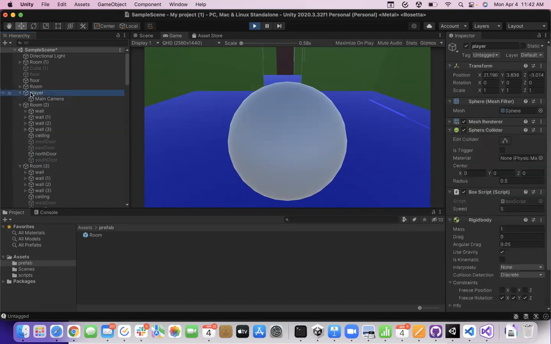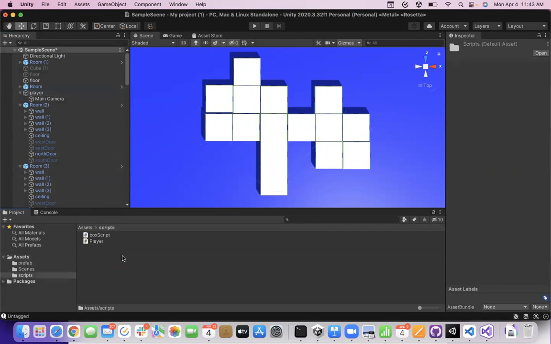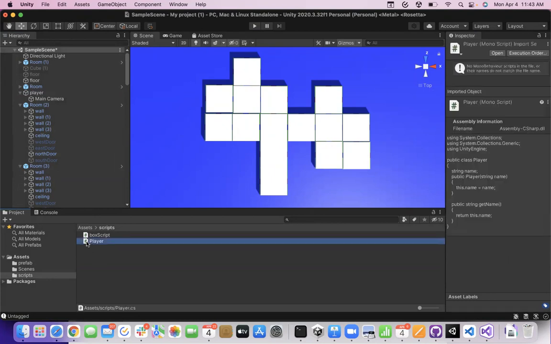So in our game that we were writing when we were just doing this in Java, we had the idea of a player object. And a player held on to information about a player, maybe the current room he was in, stuff like that. So I'm going to stop my game here so I don't forget. And we're going to create a new script for our player. So I'm going to go into scripts. Now I actually already have this object called player here. We're going to come back to that. You didn't see me write that. I pre-wrote that. All right. Actually, I'll just go into that here real quick.